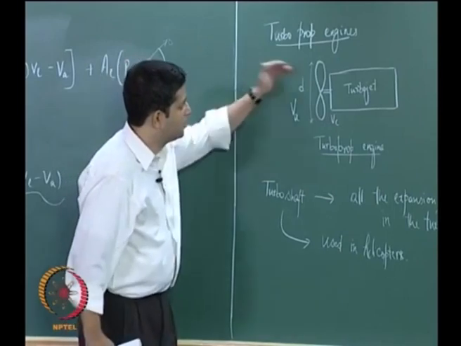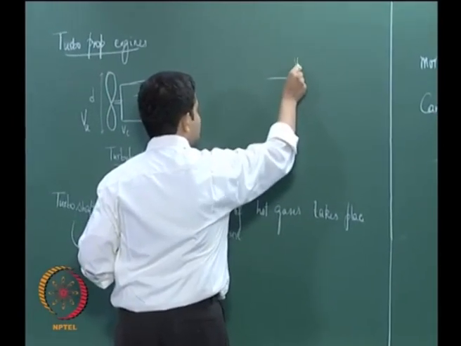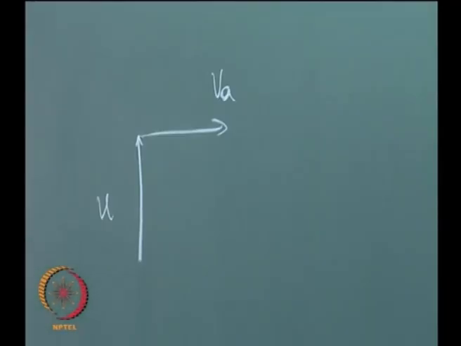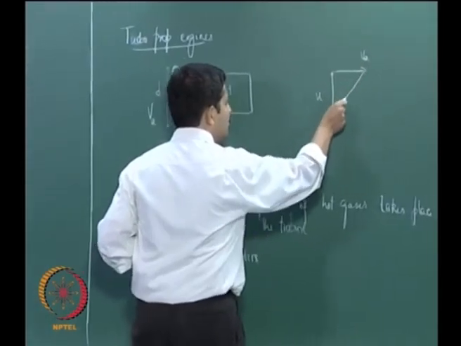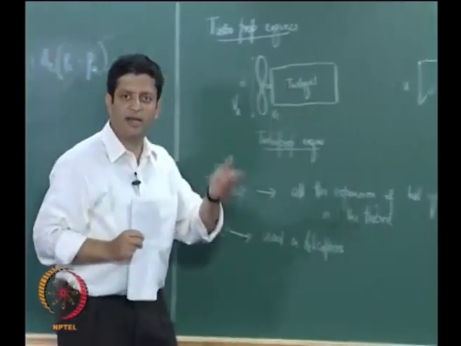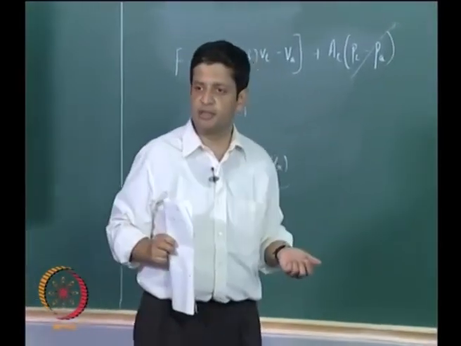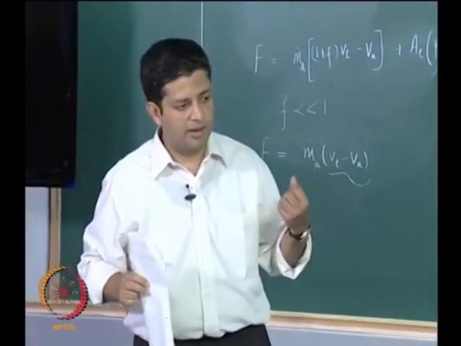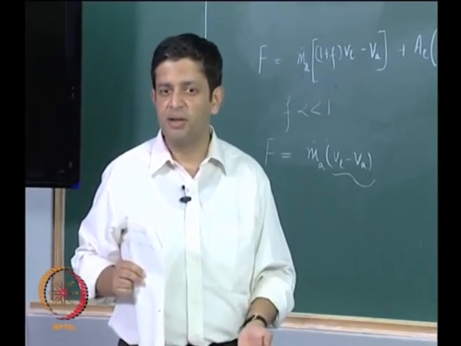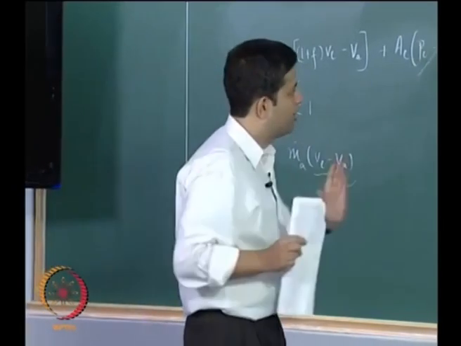So in addition to a forward component, it has two components: one is VA and one is U. The combination of these two, which is the actual velocity that the blade tip sees, might exceed Mach number 1 when the forward speeds are somewhere around 0.7. When that happens, there is a shock structure that gets formed at the propeller tip, and that reduces the efficiency of the propeller very much, and therefore you will not be able to get the required thrust. So therefore you cannot operate it beyond this forward speed.